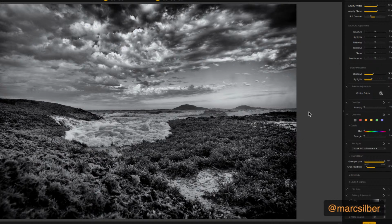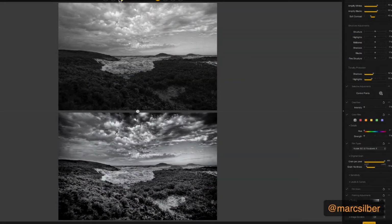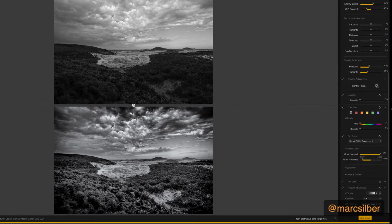There's other tinkering and whatnot we could do, but here's the before and after. Pretty dramatic, right? I really like what it's done in terms of bringing out the clouds primarily. It's really enhanced that. But we've also got our texture going on with this sea grass here and the wave coming in. So I think that's really helped. Okay, so this is your call, always in terms of what you envision with your photograph, what you visualize, but I think it's definitely helped. So I'm going to go ahead and hit apply.